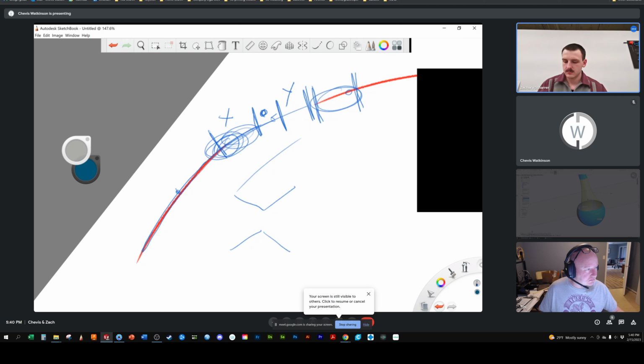Now the size that we made that hole is going to help dictate it. So we could make that hole smaller. Did I make that hole bigger? Yeah. Where did I do that? Oh, that was it.